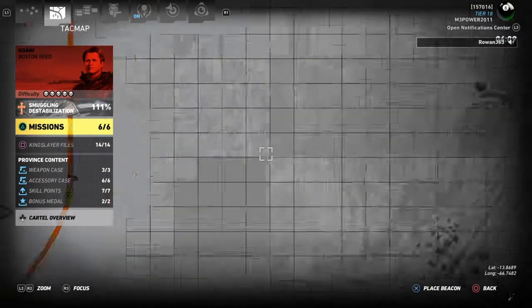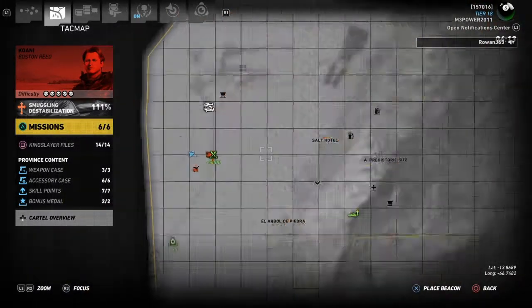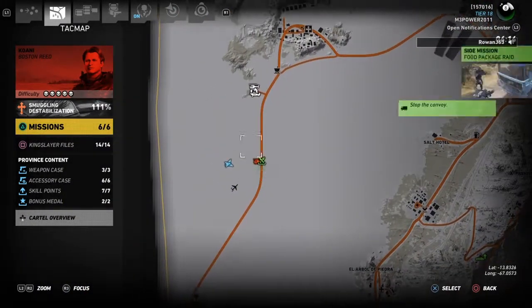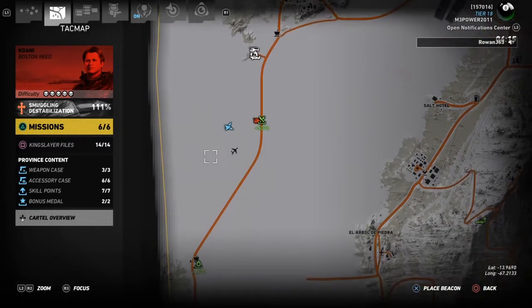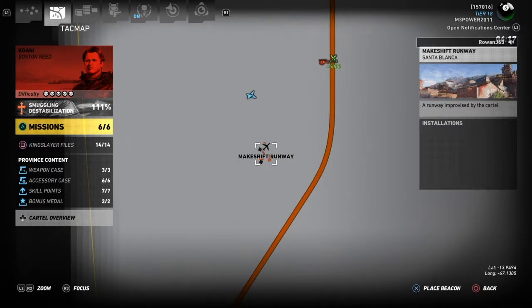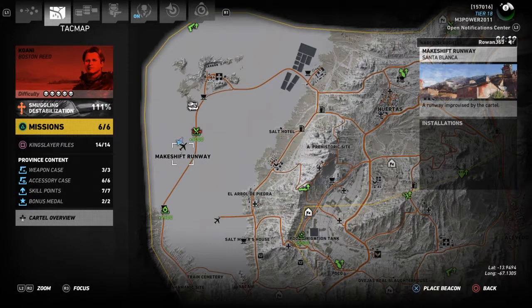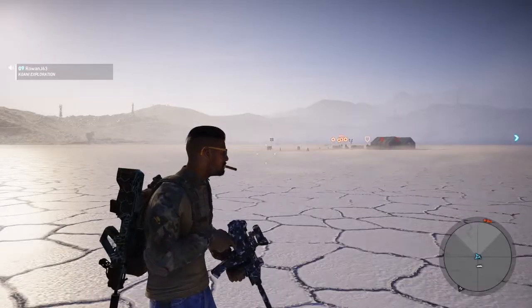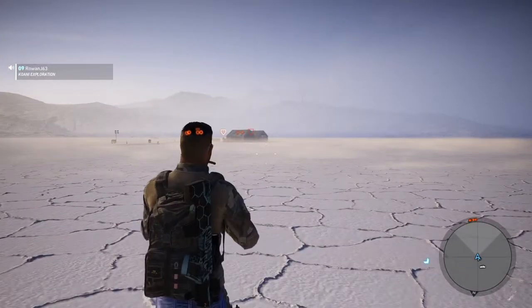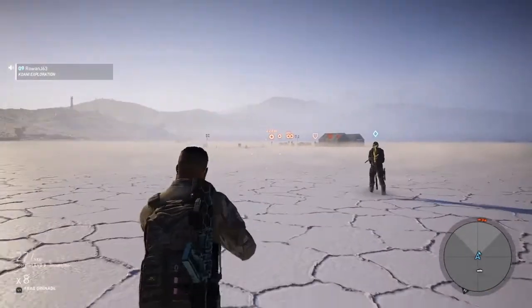Basically how we are doing this, we are in the province of Kawani. We fast traveled to Kawani Bravo, then came a few hundred meters south towards this makeshift runway, because there's a few people there. I think there's 7 or 8 people there, and we're going to use a flare gun to bring all of them into closer range, and then you just load the rebel mortars.